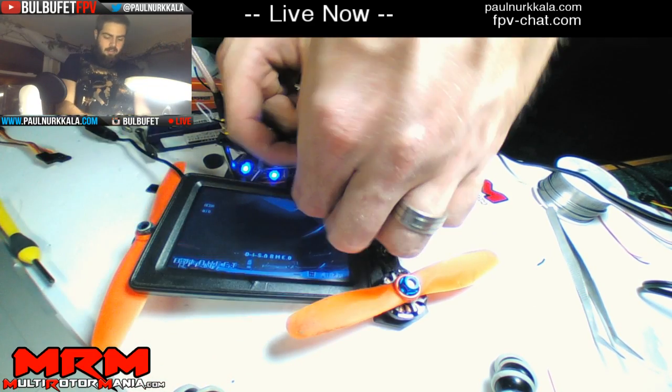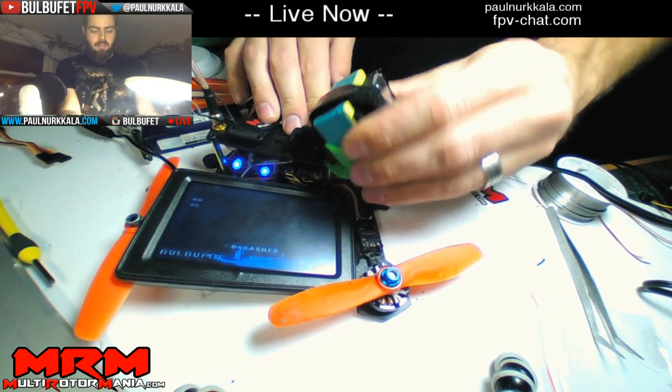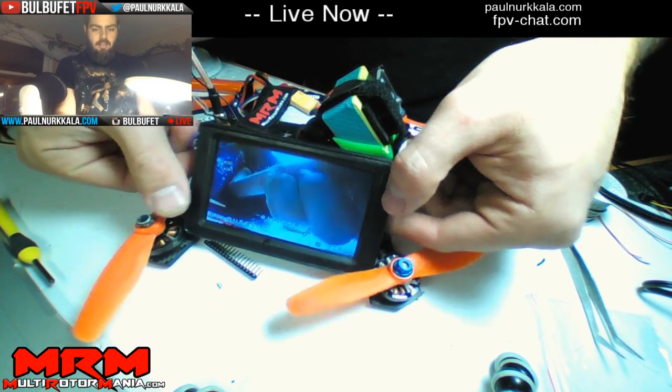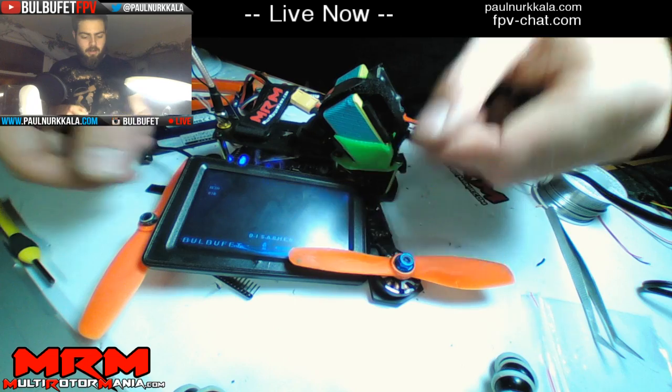Nice and snug. So I never worry about this coming out ever because it's just perfect. I love it. I have never liked an HD camera mounting system as much as this one. So I am super excited about that.